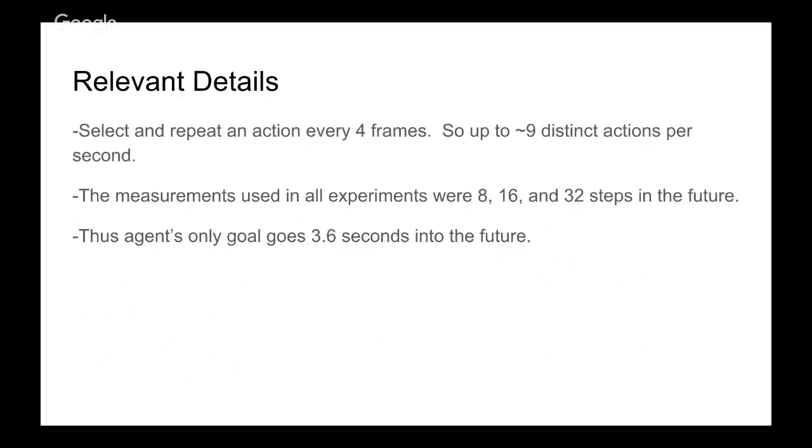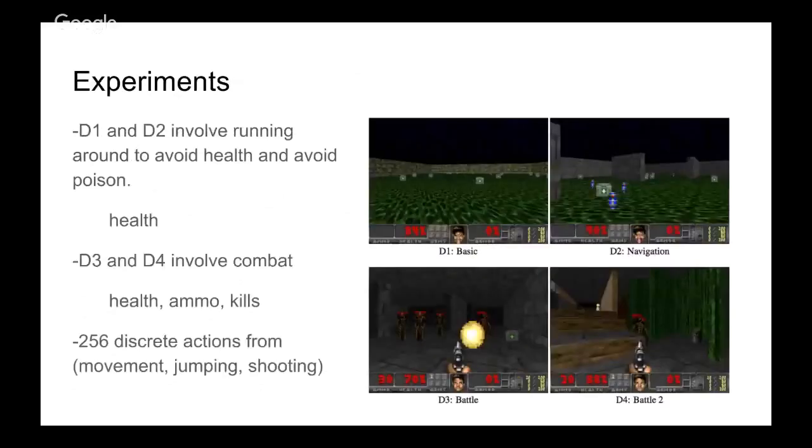Right. But I guess in a game like Doom, things can be very reactive. All you need to do is optimize your health and your ammo. You can just keep jogging and collecting weapons and ammo, and 3.6 seconds is enough to either avoid someone shooting you or shoot him. Because when you shoot someone, you get the reward almost immediately, within 3.6 seconds.